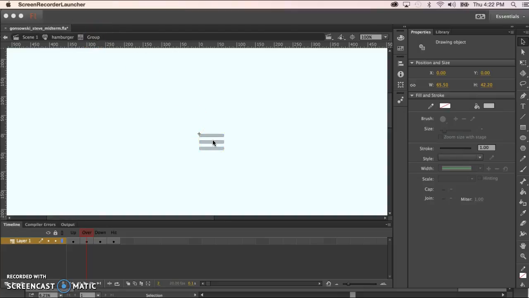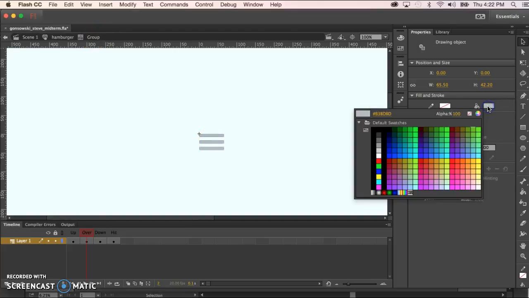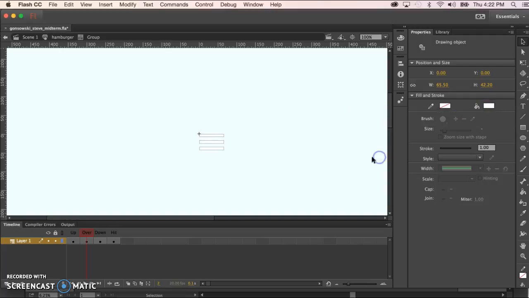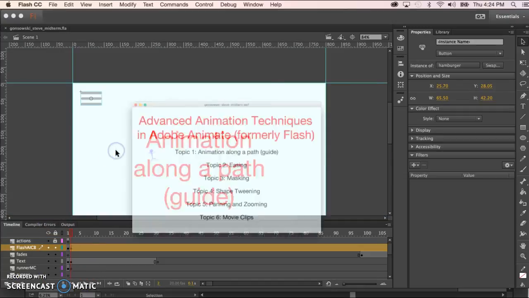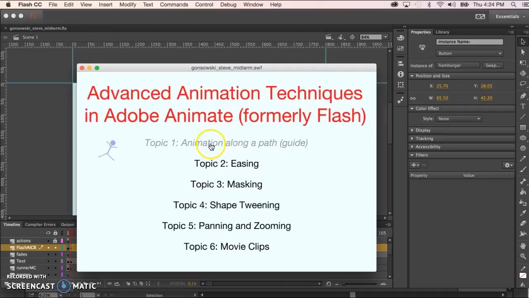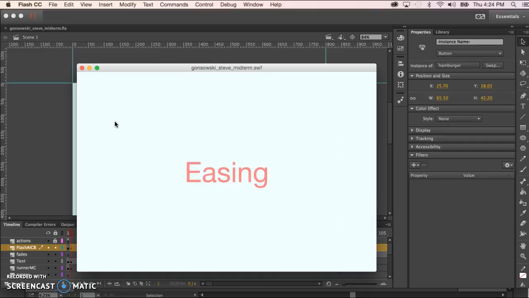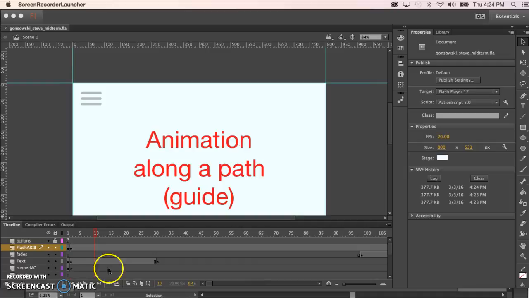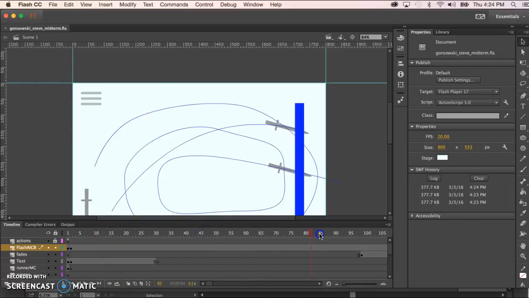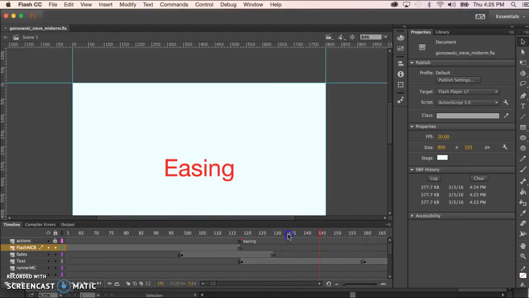And then here, that's just an indicator when the mouse is over it to let you know that it is indeed interactive. So I'll go back to the white color, and if I preview this in a movie, you can see that we have the interactivity there, and mine disappears right there, so I have to troubleshoot that, which will just be a matter of scrubbing the timeline here until I see where it disappears. There it is right there.